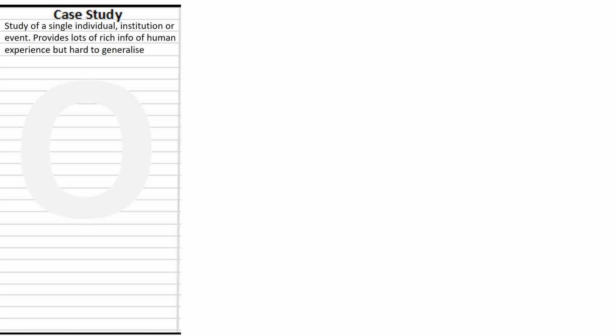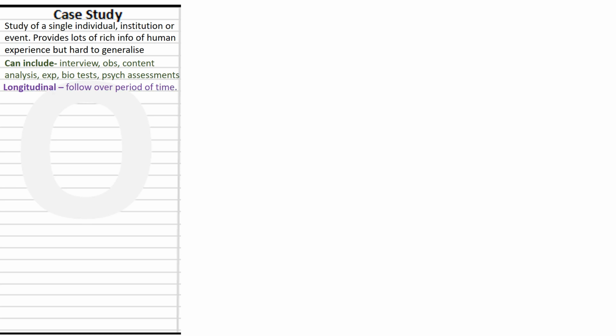This type of research method will give lots and lots of rich information about a wide variety of human experience. The downside, though, is the sheer quantity of information and the generally quite unique nature of the case studies, which means it's quite hard to generalize these findings to other situations. But a case study can include aspects of interviews, observations, content analysis, which we'll come to next, experiments, maybe biological testing like blood tests, and psychiatric assessments. All of this is put together as one whole under the idea of a case study.